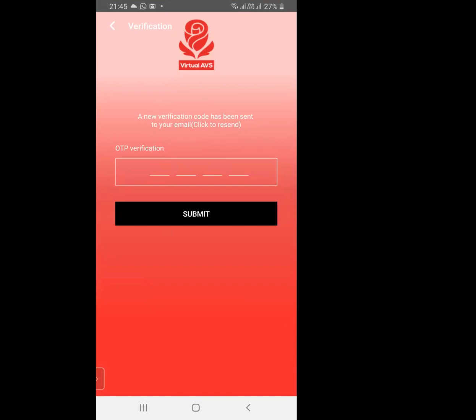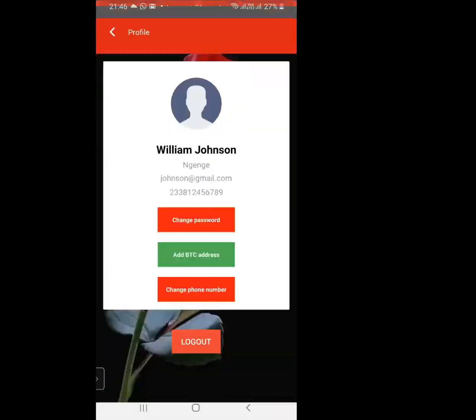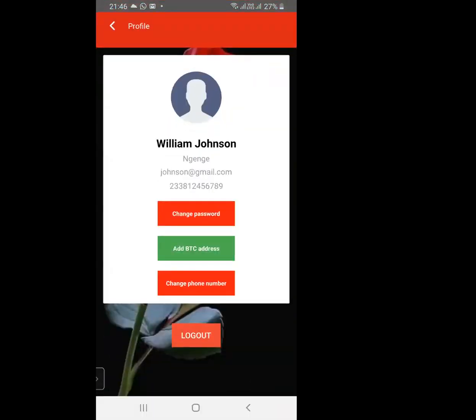What do you do? Can you see on top there, the top left corner? You have that name there, verification, and then there's an arrow. So you can just click on that arrow, jump in again, and then edit the phone number so that you free it. I hope what I'm saying is making sense.